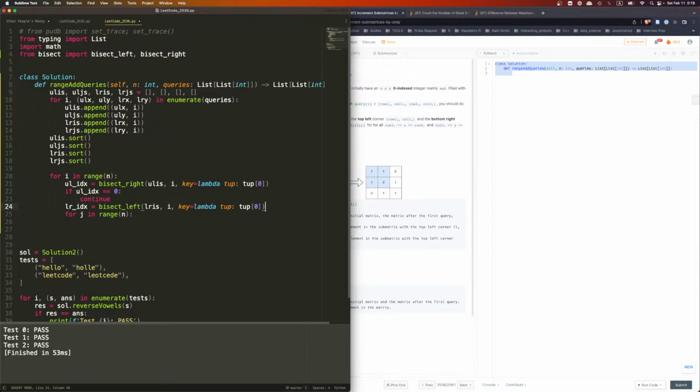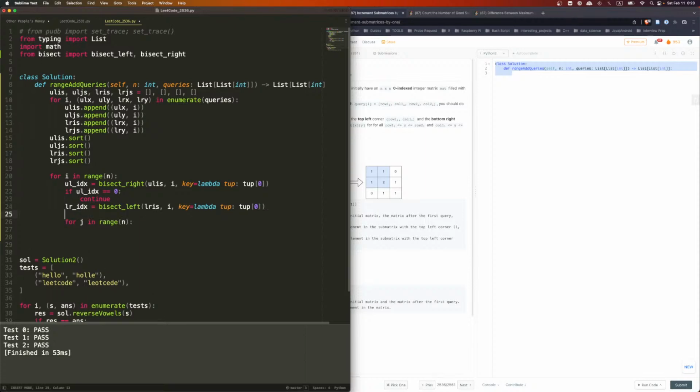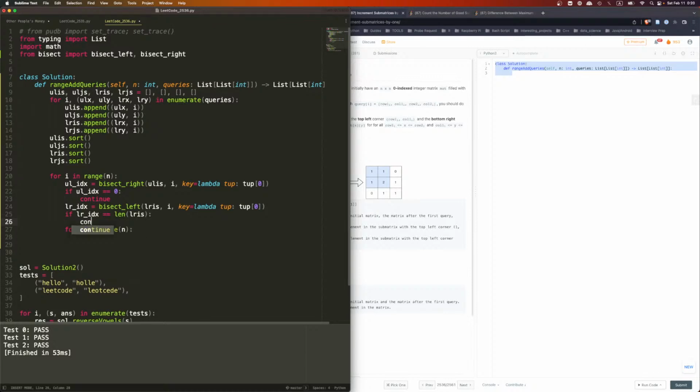If it's the same, smaller. So anything that's larger or equal to is good, which means if i is the biggest, so if LR index is equal to len LR i's, which means it's the biggest. i is the biggest. It's bigger than everybody else. In this case, continue.